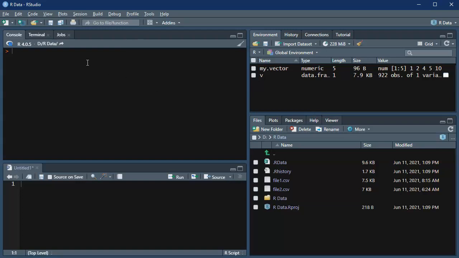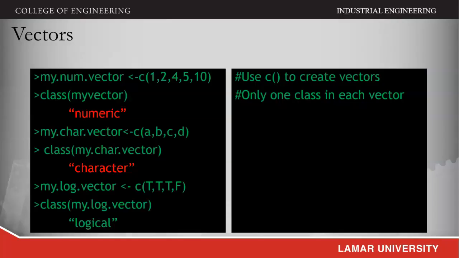I still have the vector, my.vector, and I can see that one by typing my.vector. Notice that it helps me remember what I typed before, so it's very convenient to use RStudio, and it lists what I have. So that's what we currently have, and one thing that you can do is we said that we could have different types of vectors.